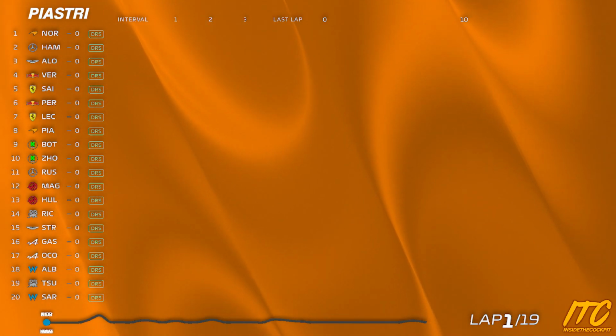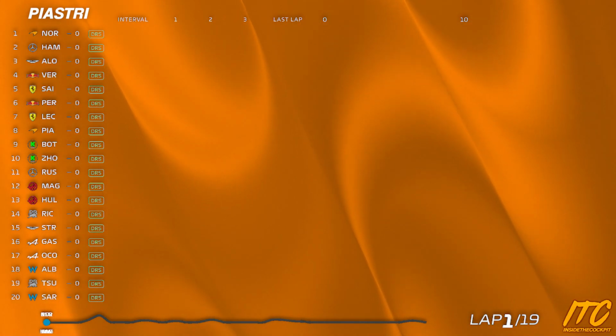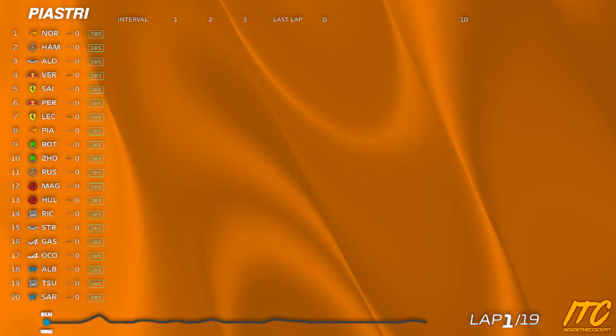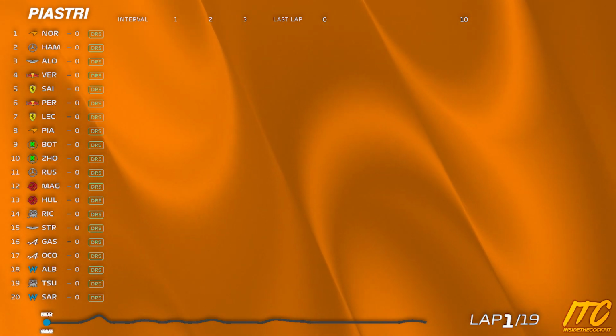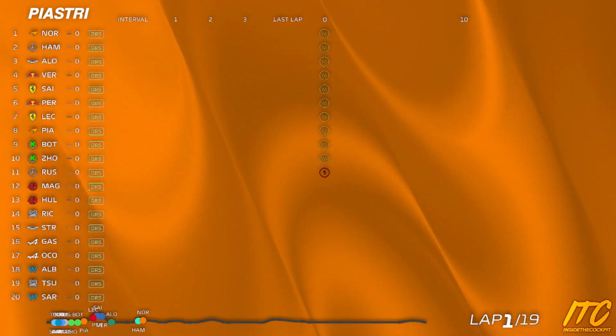30 seconds. 20. 10. And 5. Oscar, clutch drop feedback, that was 1% deep.